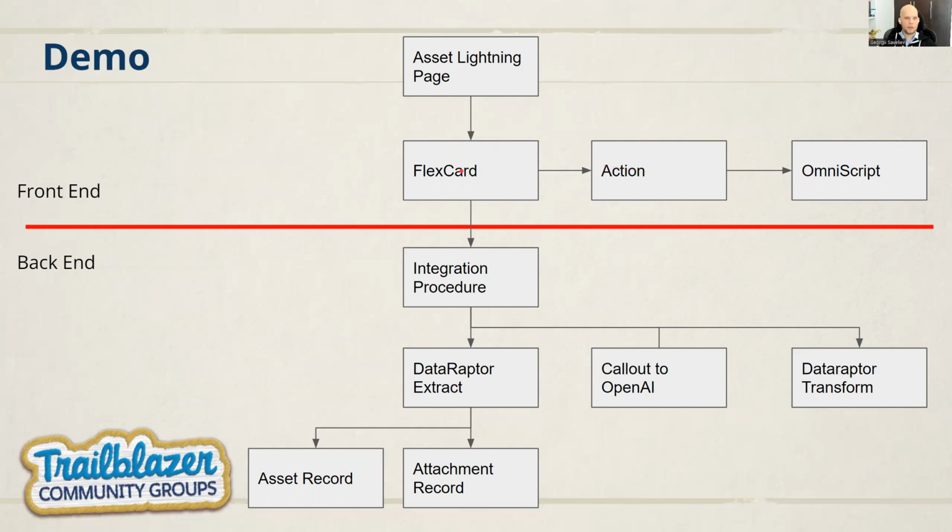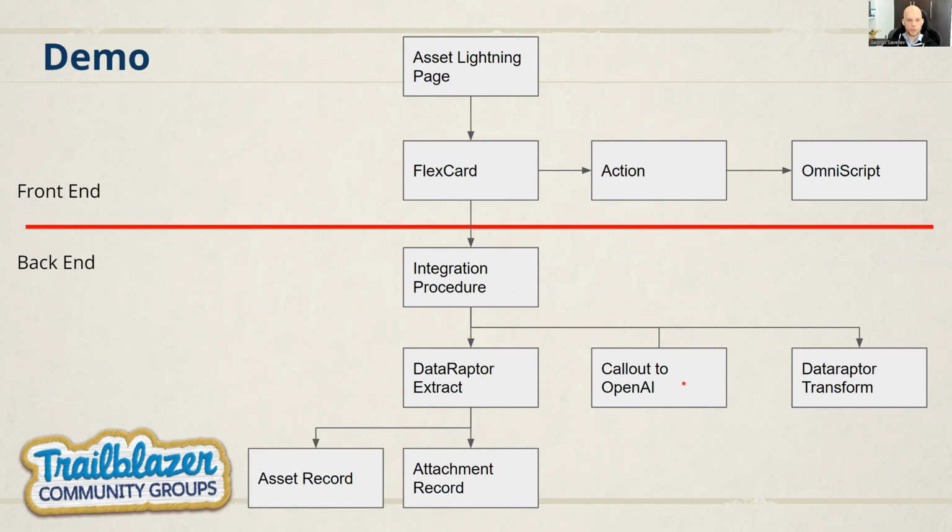Then on the backend side, the FlexCard is basically surfacing the data from within Salesforce about that asset and from the API call. So the data source for this FlexCard is an integration procedure that will get the asset ID. Based on the asset ID, it will run a DataRaptor, which will fetch some of the asset details. We'll also fetch an attachment record. The attachment record would store the URL of the image that we're showing, and then it would return both of these pieces of data together.